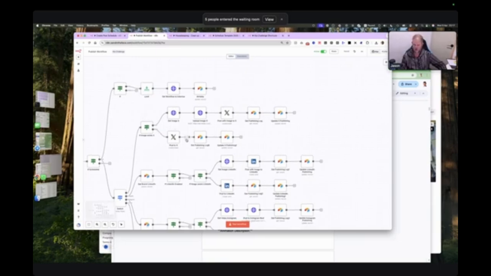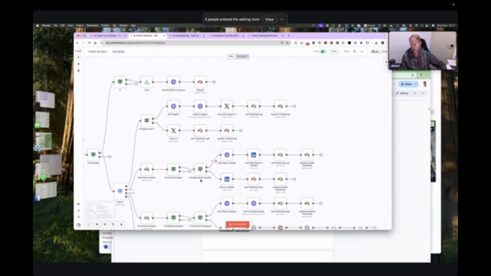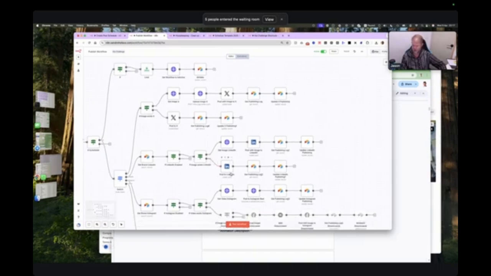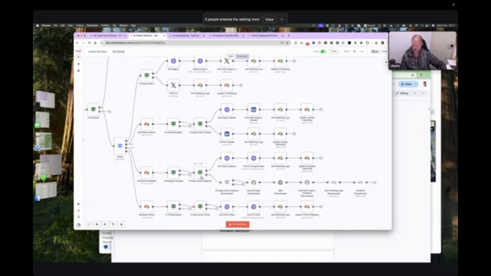And then we go through the X, where you'll either create a post with the image or just a plain post. Go through LinkedIn, same thing again, just with a post or without. And then we've got the Instagram, which will publish the reel, sorry, not create it. Then we've got TikTok as well, which will publish the TikTok. I'm using Upload Post for both TikTok and Instagram.